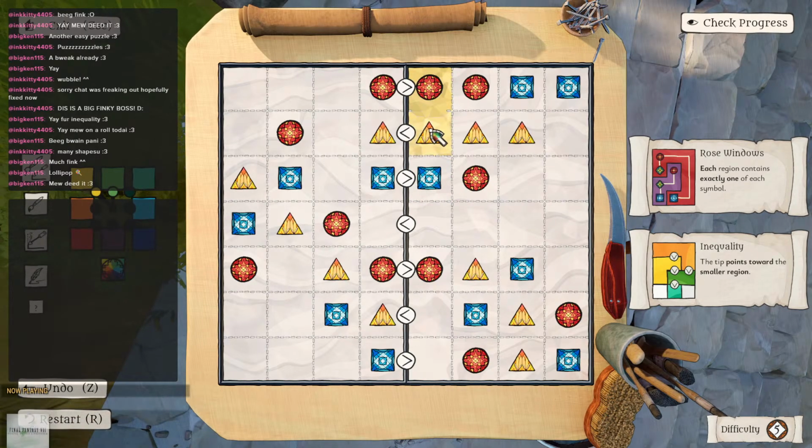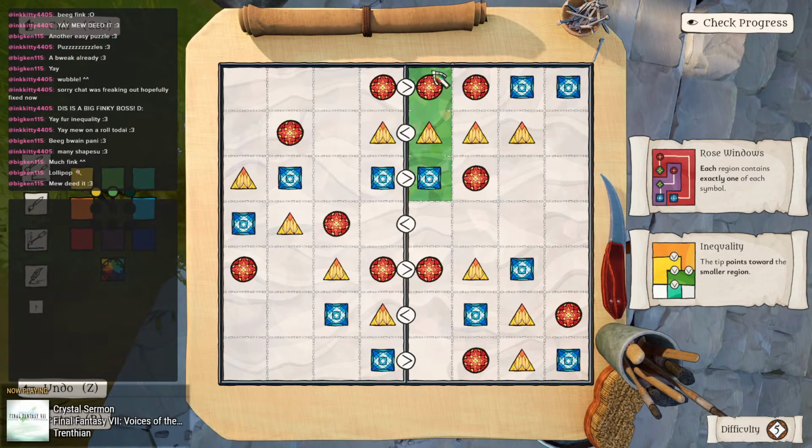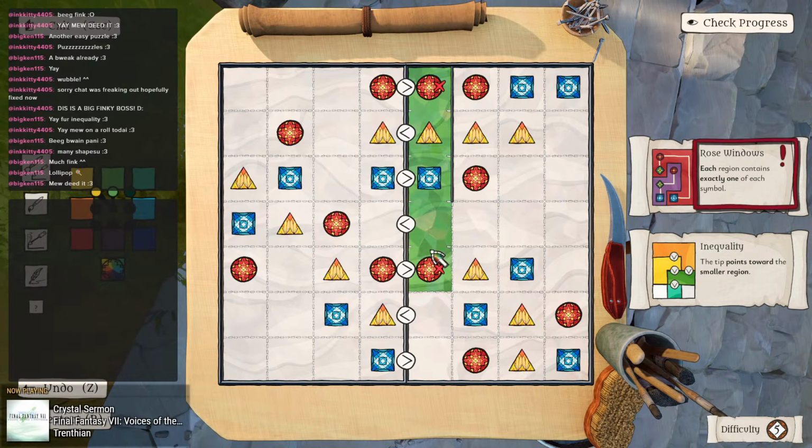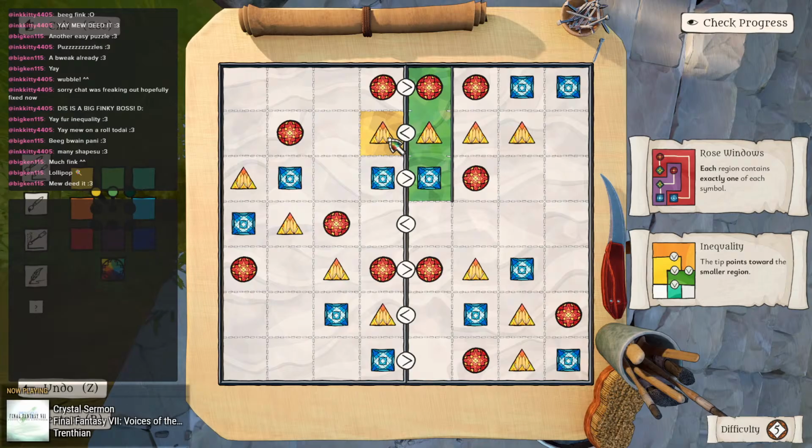Because this, yeah, that red can't pick up a yellow and a blue any other way. It could keep going, but we don't know yet. This is maybe our clue though. This needs to be smaller. It can't go up or down because then it connects on the other side of the inequality.